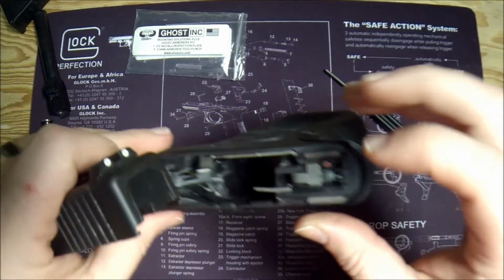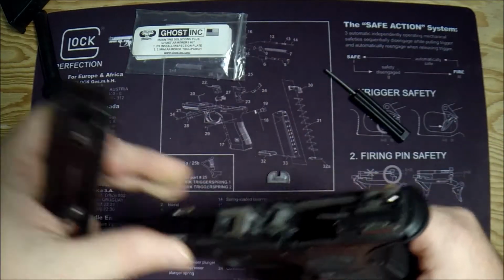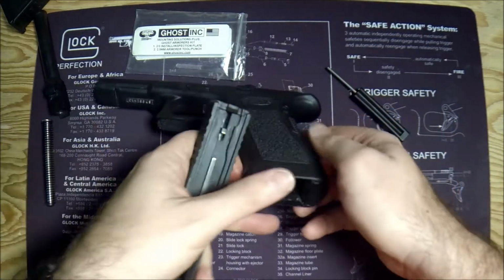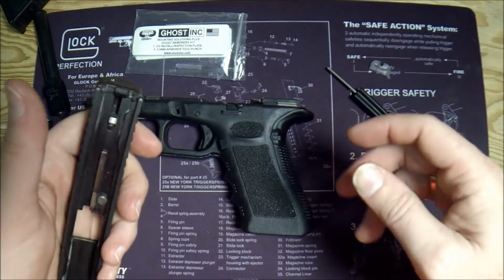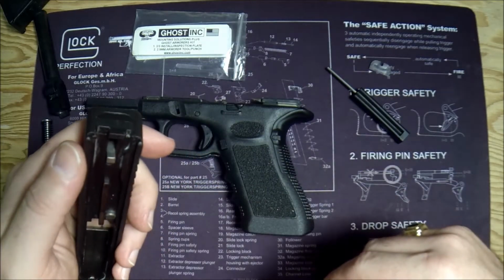So before you do any polishing or tinkering with anything to do with the trigger or the striker, or even fitting an aftermarket striker, if you're one of those guys who likes the titanium strikers, I don't, but if you do, then you might want to consider this. This is going to save you some time.